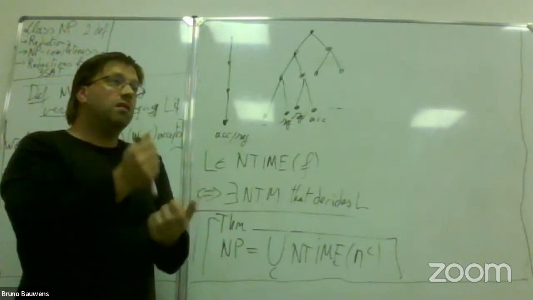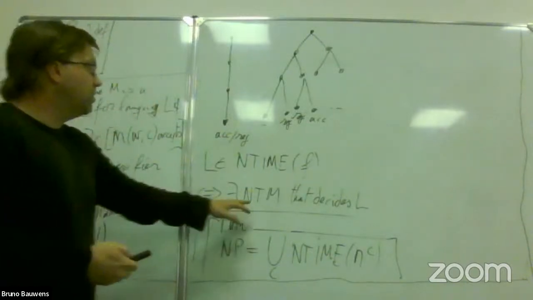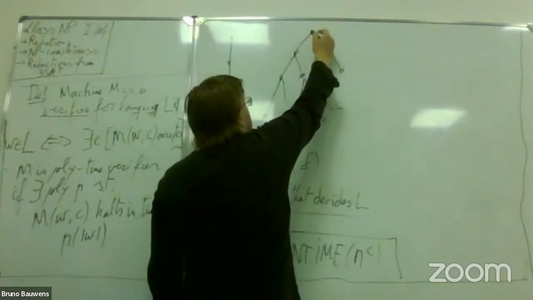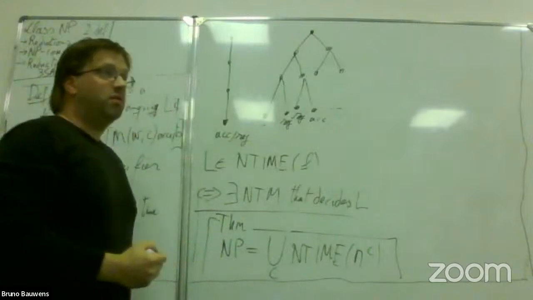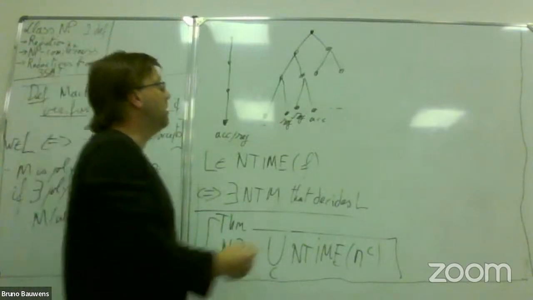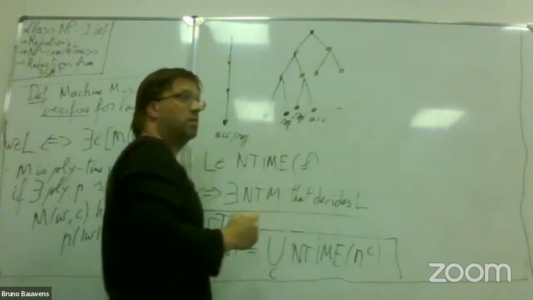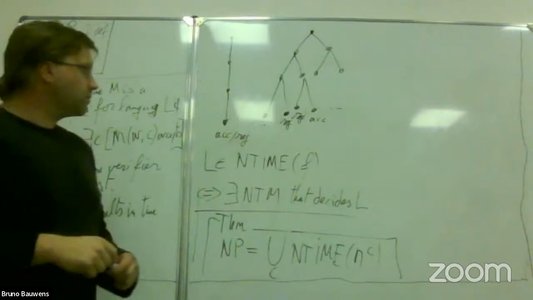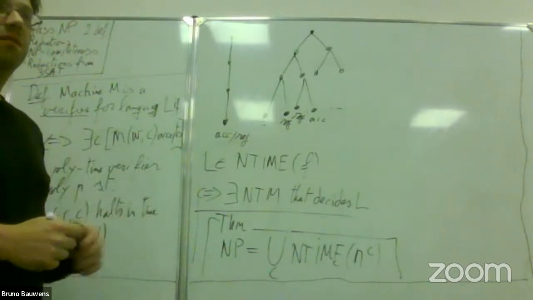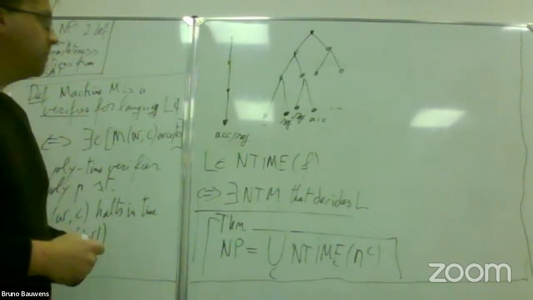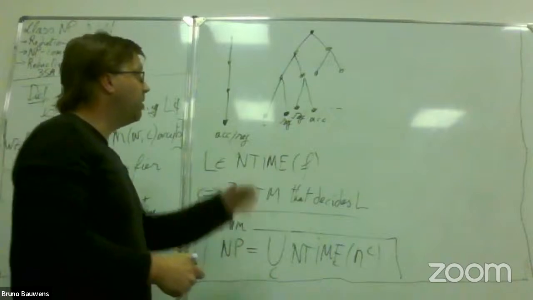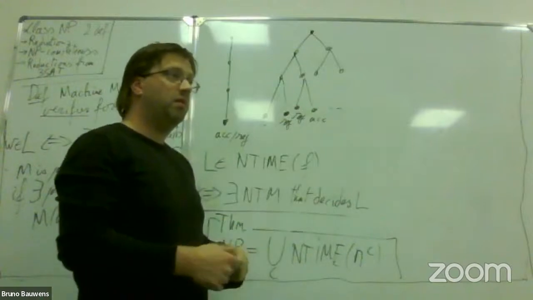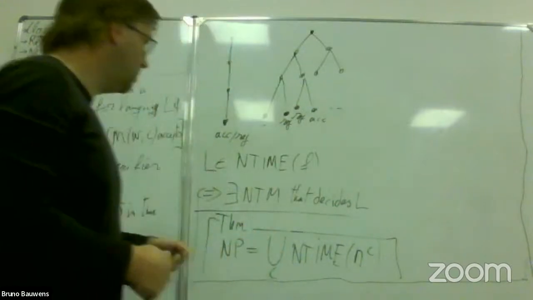Yes? Good question. I forgot to tell. So time is the longest branch in the tree, the longest distance from leaf to root. Yes, very good question. Any leaf. You are required to have, yeah, all the branches have to be short in order to have a short runtime. Okay, more questions?